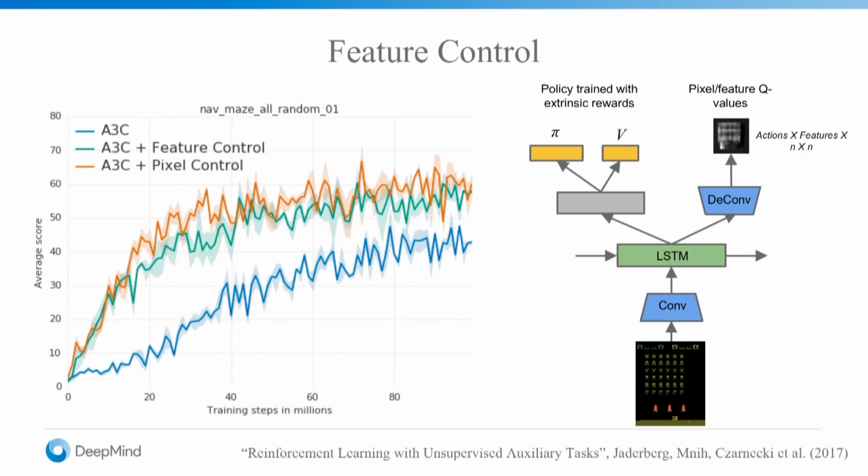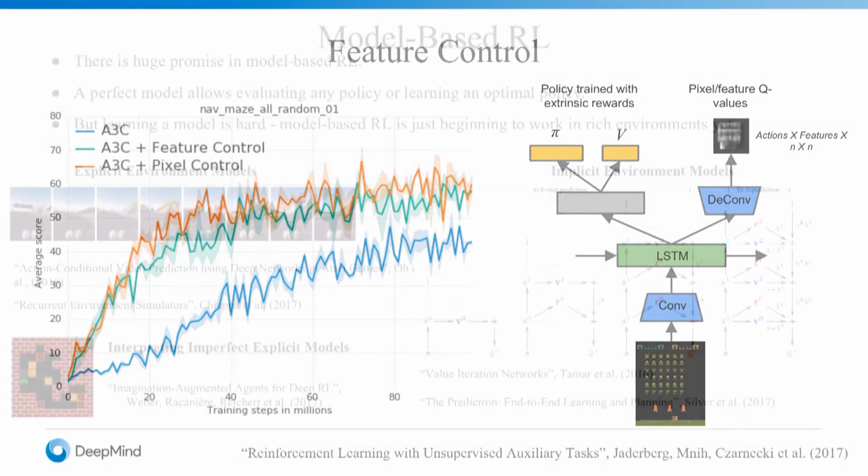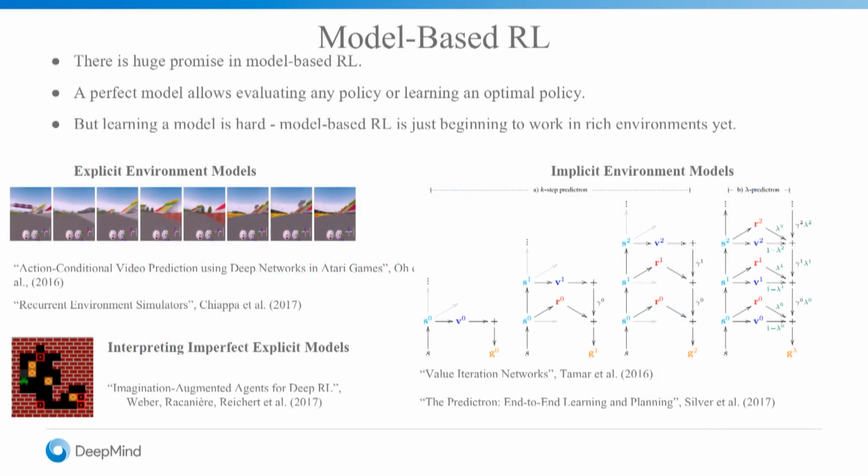Yes, so you can do both. You don't actually have to do these tasks offline. Specifically for pixel control, you can just unroll a trajectory and update everything at once, and then the gradients just get summed. But you can do it asynchronously too. It seems to work well enough.